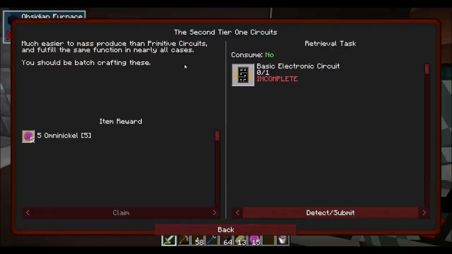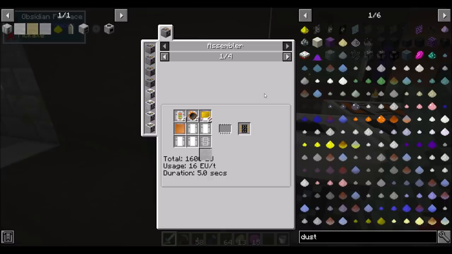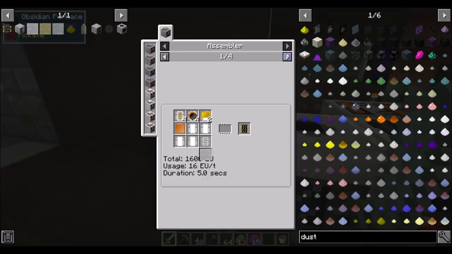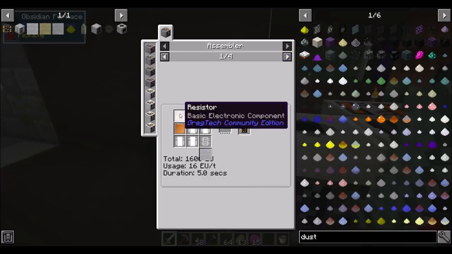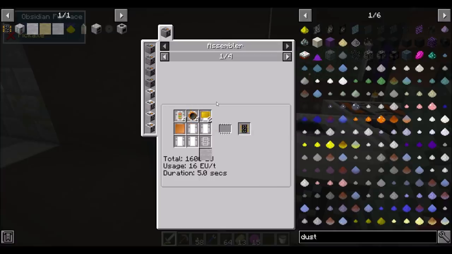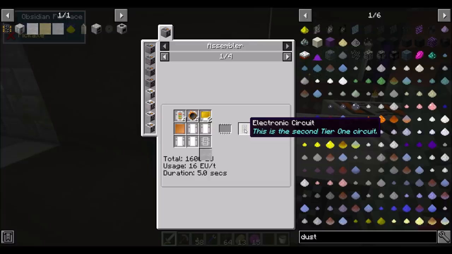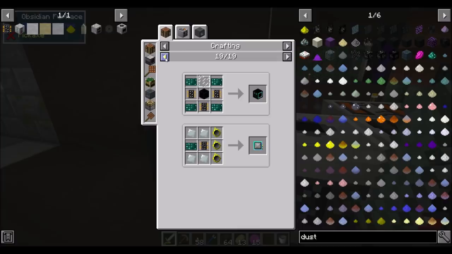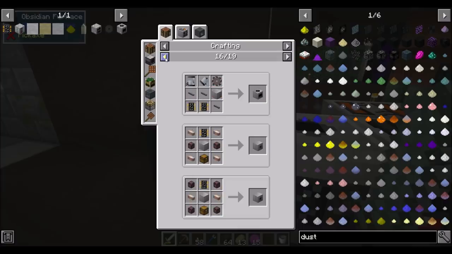So can I make the second tier circuit much easier to mass produce than primitive circuits and fulfill the same function in nearly all cases? You should be batch crafting these. All right. Electronic circuits. So they're made in the assembler with four resistors, four copper wire, capacitor, and phenolic. Yeah, we've made most of these things. That does seem easier to make than the, cool, the second tier one circuit. And that, I'm curious if the next level is easier to make too. Where's the next level of that thing?